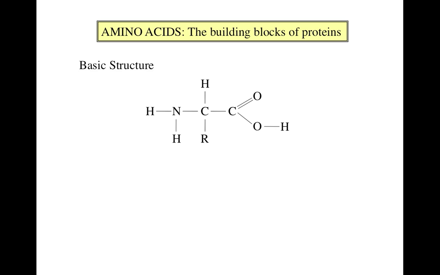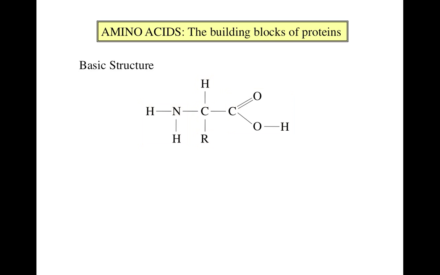They all have a central carbon atom, known as the alpha carbon. There are 4 things joined to the alpha carbon: a carboxylic acid group, a lone hydrogen, an amine group, and an R group. The 20 amino acids differ based on their R groups, as we will see in the next slide.